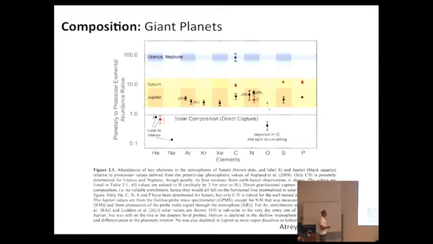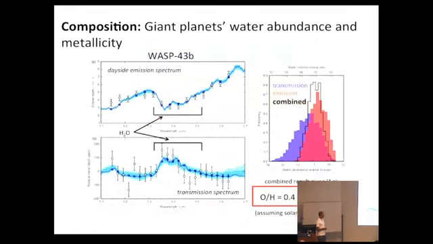We have a measurement of water abundance in Jupiter's atmosphere from the Galileo in situ entry probe, and it's a low number. And it's potentially explained by local meteorological effects in Jupiter's atmosphere, but this is really a big question about why that abundance is so low, if it's truly low, and if it's not low, then what is the true value? So, as I said yesterday, exoplanets offer the opportunity to measure water abundances and to measure things in general that we can't measure for the solar system planets. And so this is an example of WASP-43, which I believe Laura talked about yesterday.